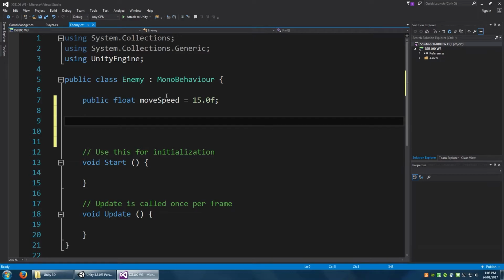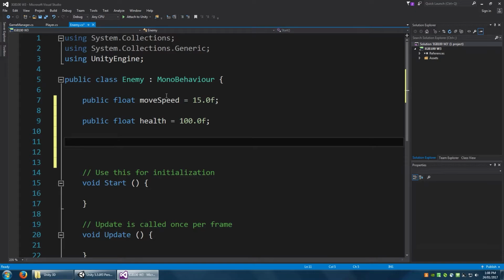Our enemy is going to have some health, so let's make a new public float called health, and it can be 100. Again, public floats can be adjusted within Unity when you attach it to a game object, so these values don't really matter what they are at this point. Now, the enemy is also going to be able to do damage to you, so let's go ahead and make a public float called damage, and we'll set it to something like 25.